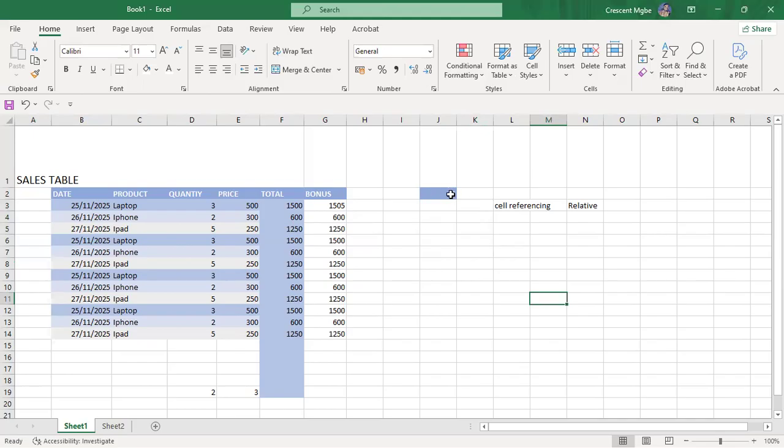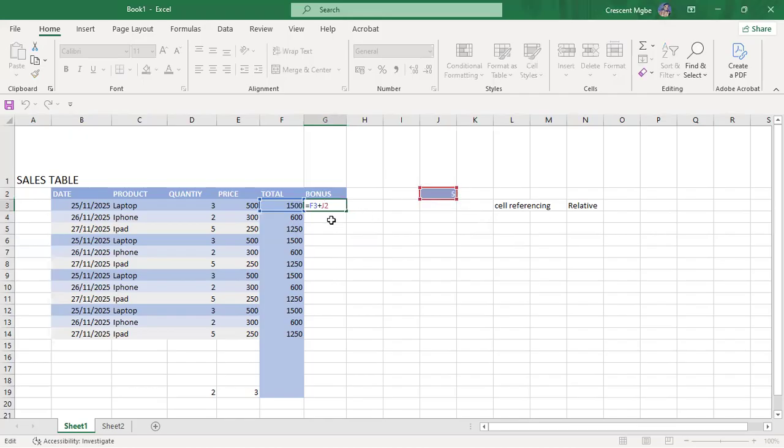So what we do is to fix this 5. Once we fix it, it will now reference it. To do that, we'll come here and use the $ sign. This 5 is the F3, then this is J5. We want this 5 to be fixed to J. But we want the number to be changing.